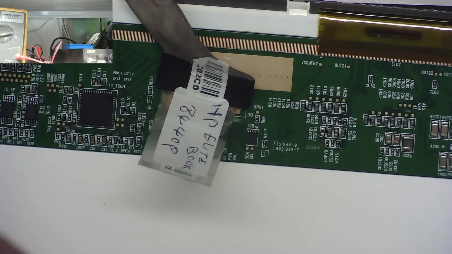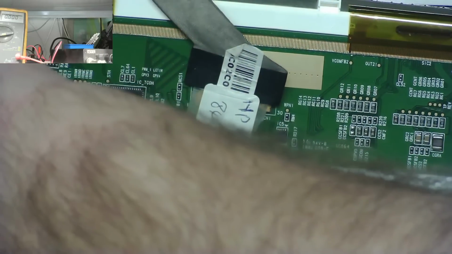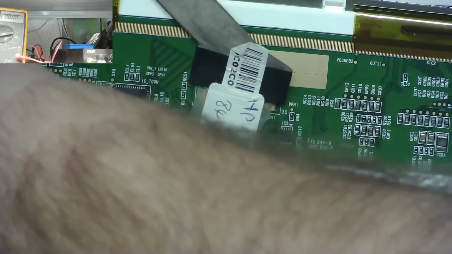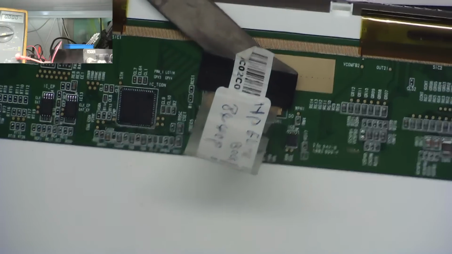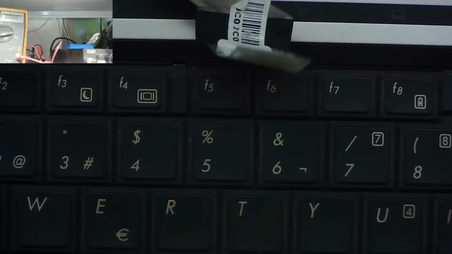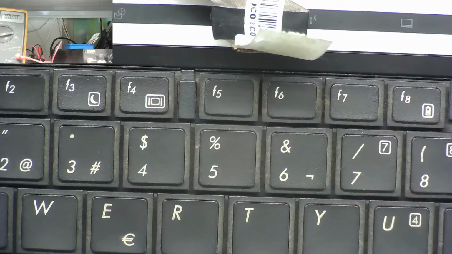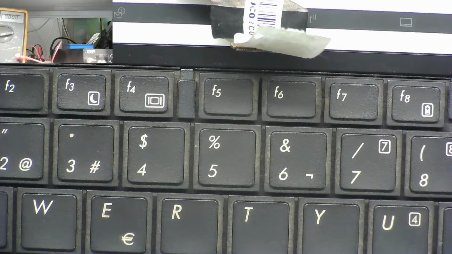So we'll switch this one off. Let's hold the button for a moment. I switched it off this time. And we'll have a look at this under the microscope, and we'll have a look to see if we can identify any of the chips on this board and find out from the datasheet what they actually do. Okay, so let's go over to the microscope cam.